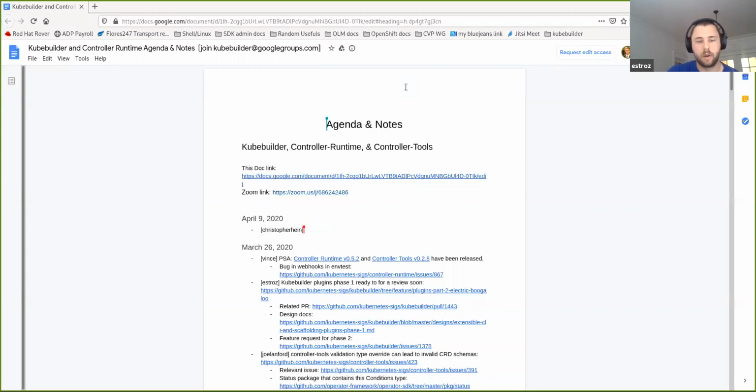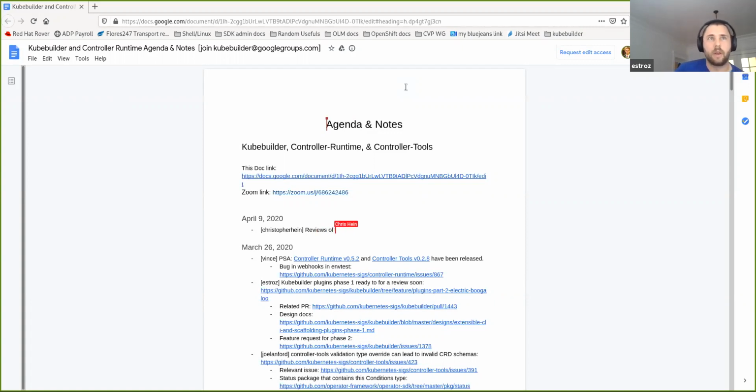I'm sure as many of you are aware, I've talked about this once or twice. There's an effort to abstract the KubeBuilder CLI into very convenient plugins that can be imported by any binary and run to scaffold and manage a Go controller project. That work, at least the first phase of it, for which there is a design doc in the KubeBuilder repo, is nearing completion. And I will be posting a PR to master from the feature branch sometime today.